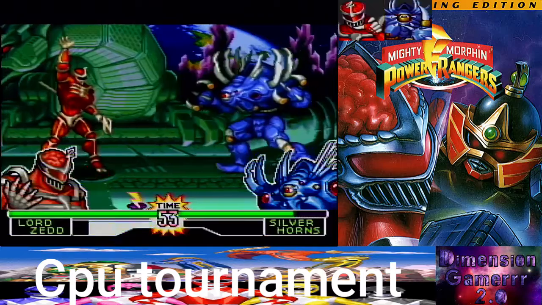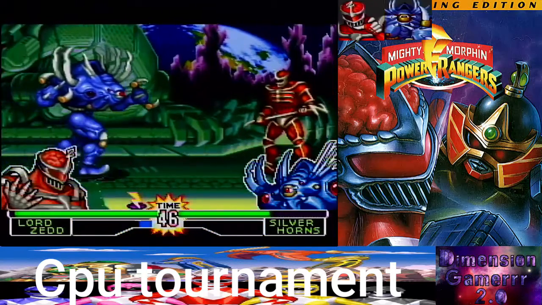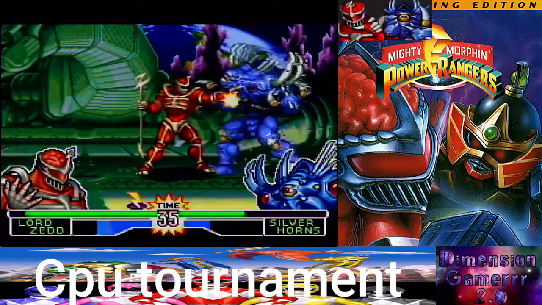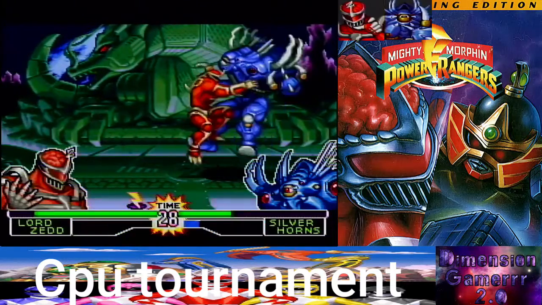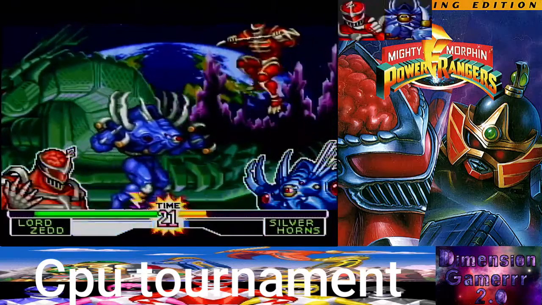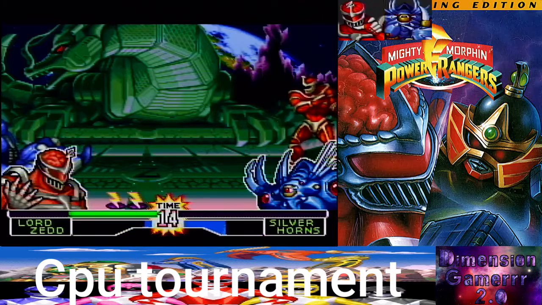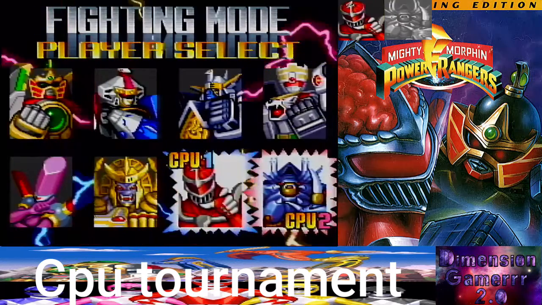Once again, Lord Zedd is taking the early lead in the fight. Silverhorns doesn't really have all that much he can do, which puts him at a disadvantage. Lord Zedd is just karate chopping his way to victory. Ooh, nice grapple by Silverhorns. And Lord Zedd takes home the victory. Which means Lord Zedd will move on to the next round.